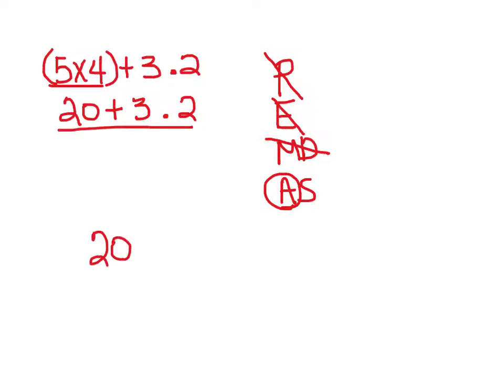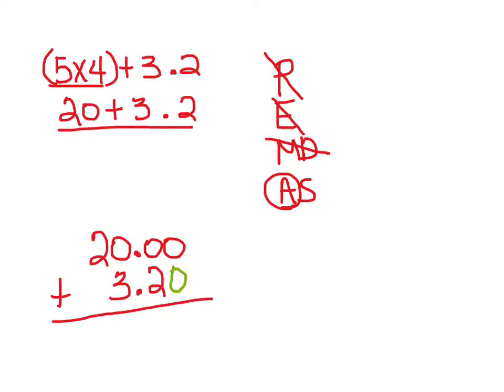So 20 plus 3. Remember, the number 20 is a whole number, so the decimal is understood to be at the end. So we have to add the decimal and the zeros to add 3 and 2/10. Okay, you know that when you add decimals, you fill in the holes and then add. So your answer is 23 and 2/10, or 23 and 20 hundredths, is correct. Okay.